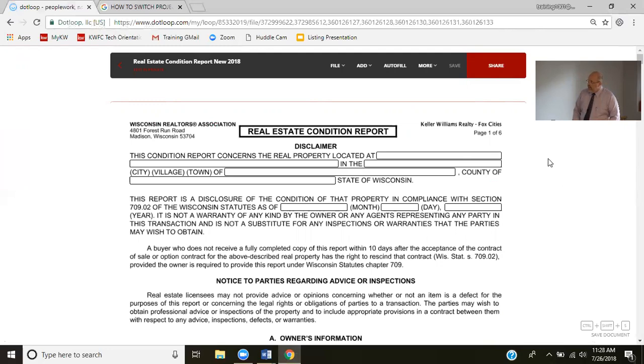Now, as with any real estate condition report, remember that you can't fill this out, and you can't help the seller with this. It's okay if you put in the address, and I can live with you putting in the date. But from that point forward, you cannot help the seller fill this out at all. You literally turn it over to them and say, this is you disclosing to the buyer what you think the condition of the property is. You don't have to go out and get a home inspection. You don't have to do any of that. You just sit at this table and you mark whether you think that there's an issue with this particular aspect of the property or not.